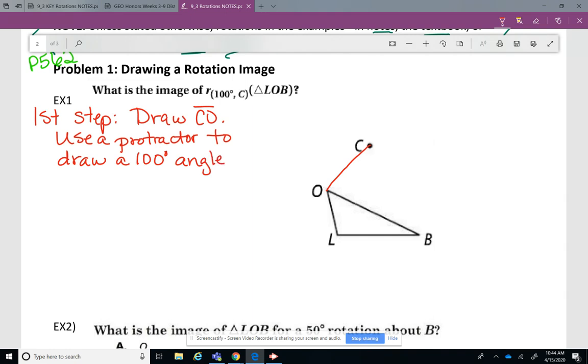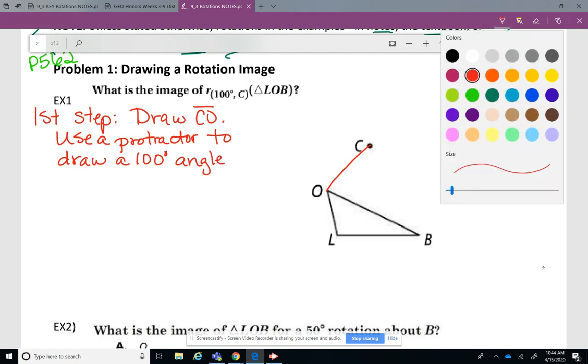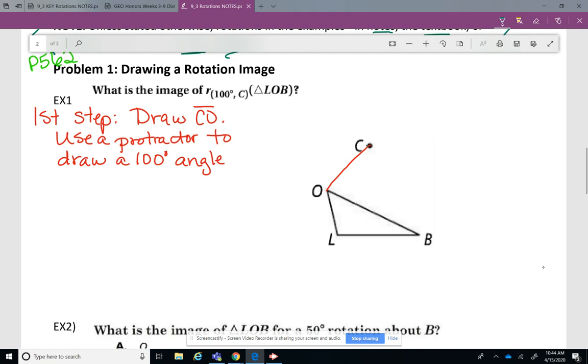Now you're like, okay, what in the world do you mean? Okay, I'm going to do this in green. You're going to set that little circle of your protractor right here. And you're going to line up this red line with the line on your protractor. So literally, if you're doing it on this paper, it's upside down and you might want to turn it. I can't really turn my paper. So if I was lining my protractor up, it's going to look something kind of like this.